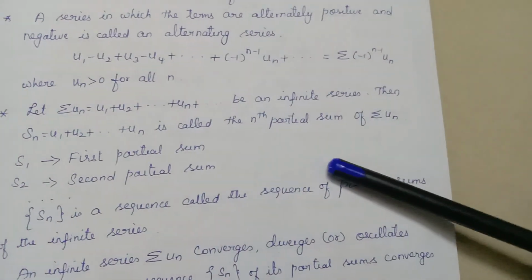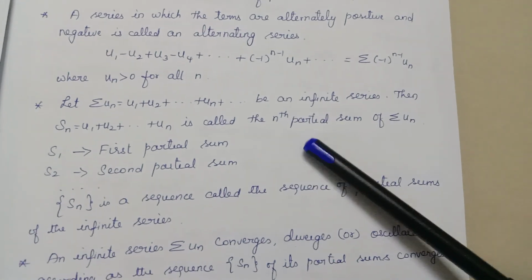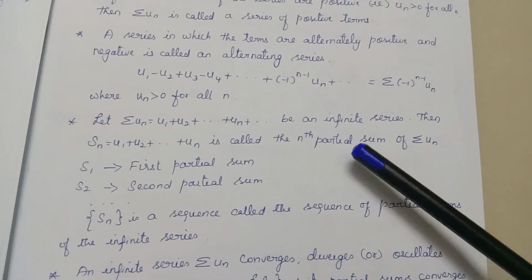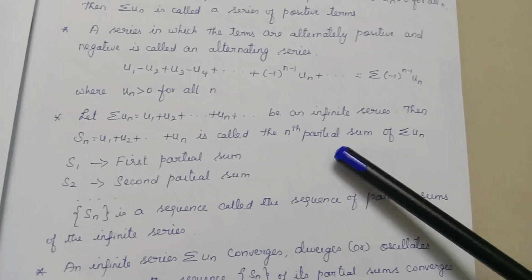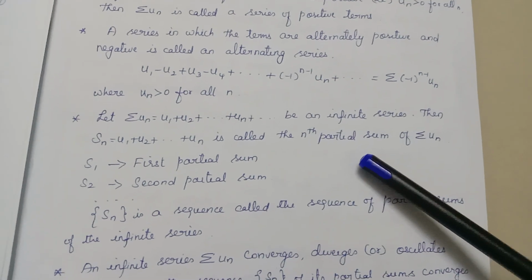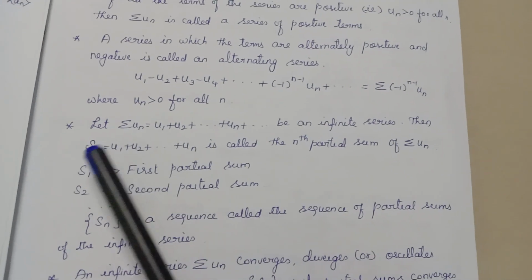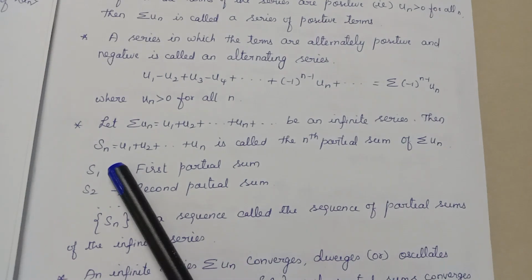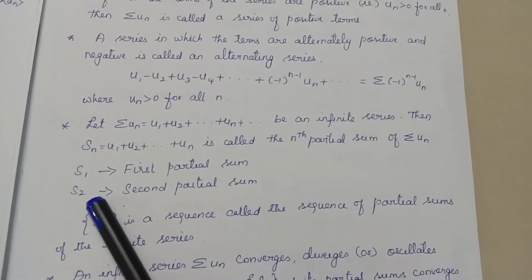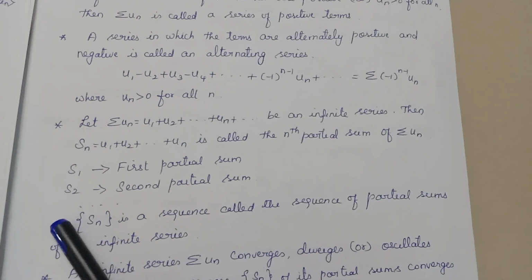an alternating series. Next, we are going to define partial sum. Infinite series, by the word itself, means the sum of an infinite number of terms. So for checking its convergence, we need to take its partial sum. Partial sum is Sn equal to u1 plus u2 plus etc. up to un. That is, Sn means the sum up to the first n terms. Then what is S1? The first partial sum, that is U1 alone. S2 equals U1 plus U2. S3 means U1 plus U2 plus U3.